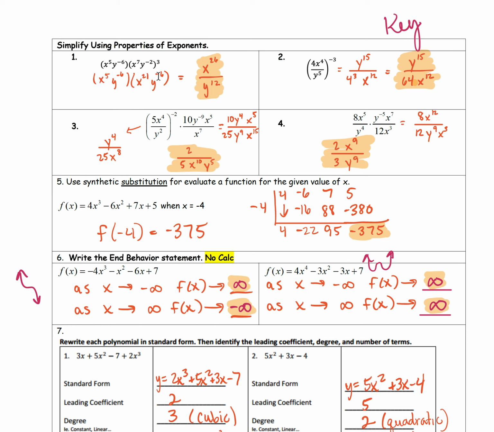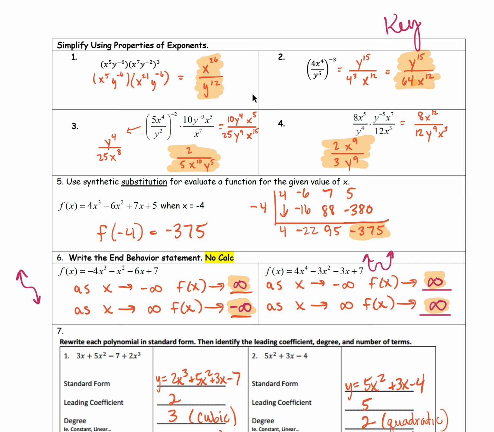Remember, if you have a power to a power, you're going to multiply. So when you get down to here, then you're just saying, okay, you have x to the 5th, y to the 21st. How many total do you have? You know, the 26th. You are going to take both of those negative powers and move them to the denominator. So once you put both of the 6's in the denominator, you have 12 in the denominator. So you get your answer.